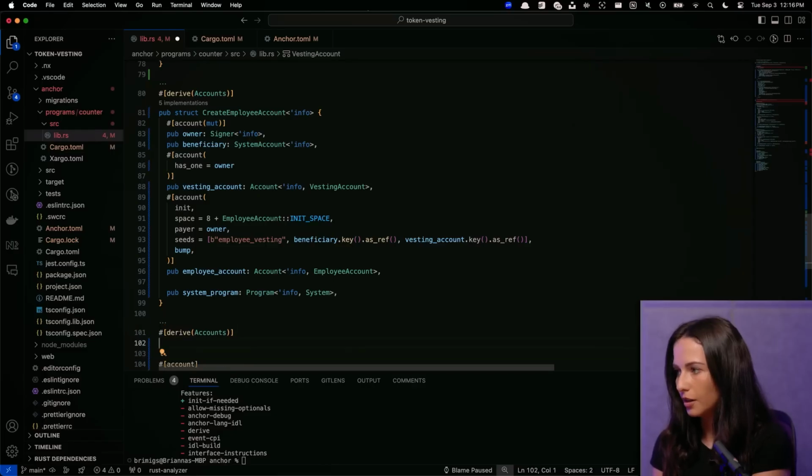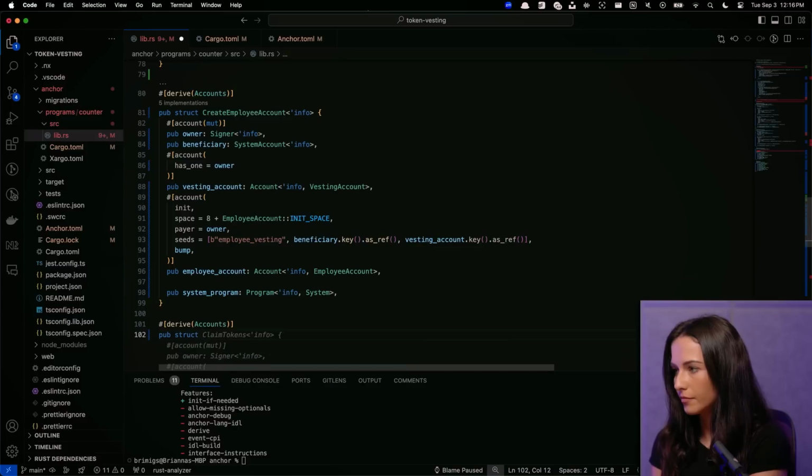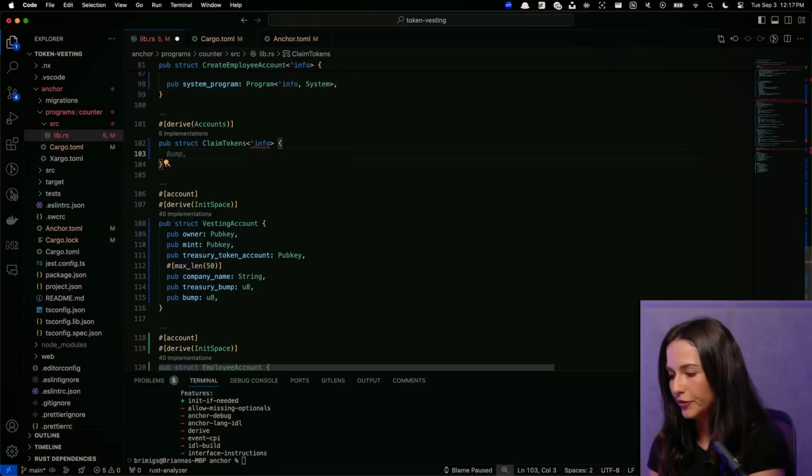Now we can do derive accounts for claim tokens. So this will pass through all of the accounts that are needed for an employee to be able to come to this program and claim tokens. So first we need the signer of the instruction.